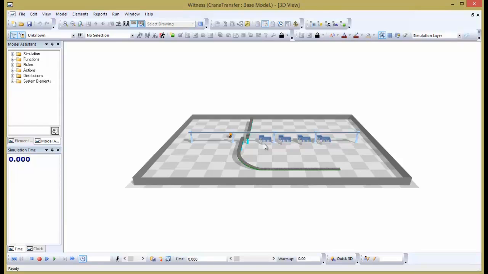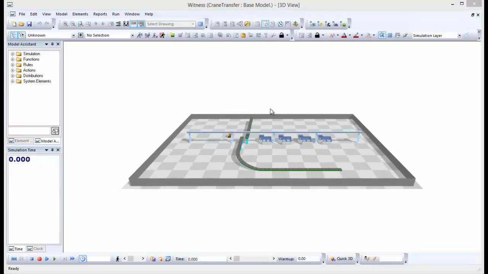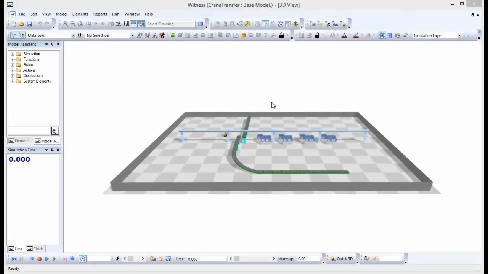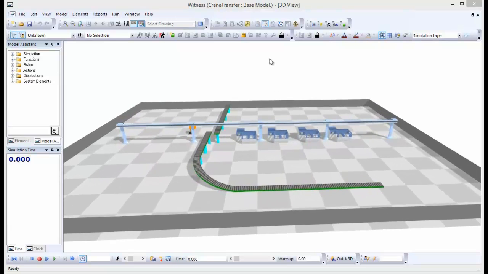To operate a mouse inside the 3D view in Witness for navigation, you need a 3-button mouse for it to work properly. Holding the middle mouse button down and moving the cursor forward slightly, we begin to move into the view. The further I get away from the middle of the view, the faster that flight becomes.